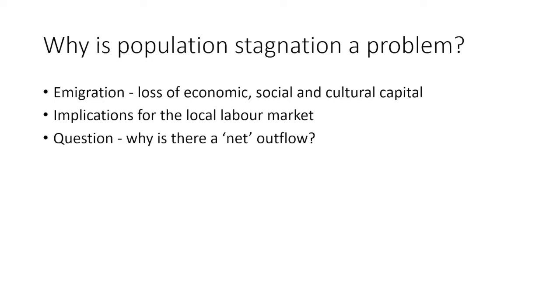Now, why is population stagnation a problem? Well, first of all, because in this case it's been driven by emigration, in other words, a net loss from the subpopulations, which means a loss of economic, social and cultural capital from those area units. This has implications for the labour market long term and leaves us with this interesting question as to why there is a net outflow at the moment.